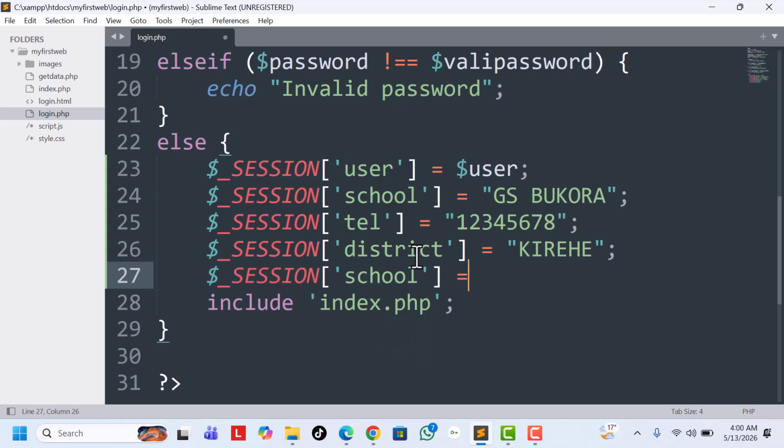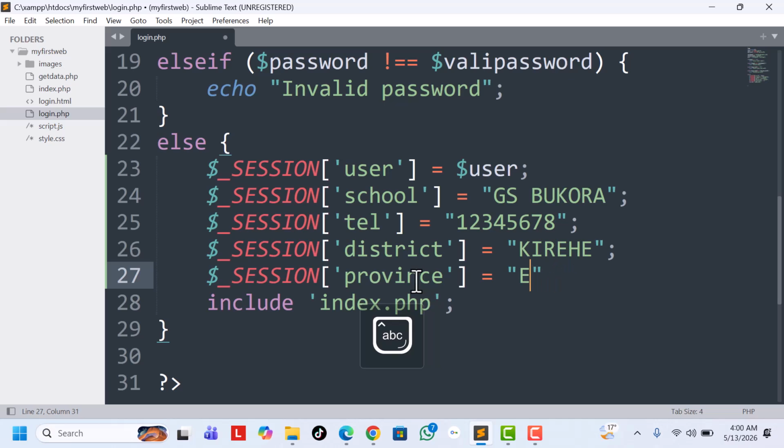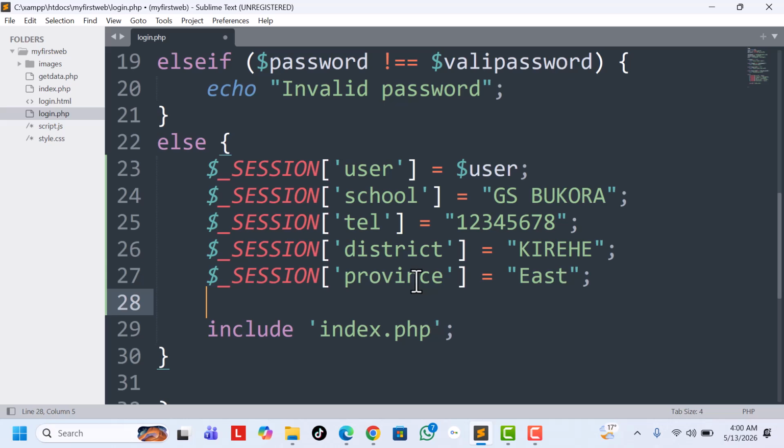Another one maybe is province, and the province is East. And let's put another one, maybe we say role, and maybe role is teacher.